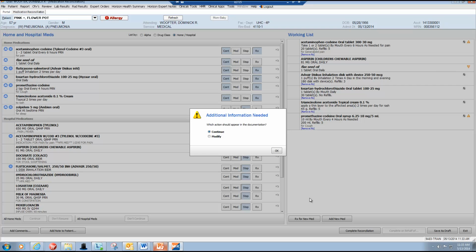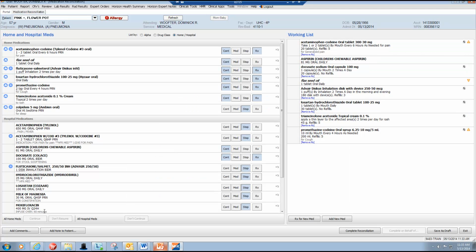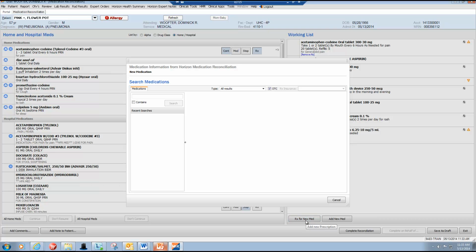If you notice, this patient is on an IV antibiotic. They're on Avalox IV, and so you want to continue that orally. Say you want to continue that at home orally, you can add a new med here for an RX for new med. You can also just simply add an OTC med just to continue it here by adding a home med, say. So you can add an OTC med like the aspirin. But if you want to add another RX that's different from these, you can add it here by saying RX for med. And this is the same screen you will see when we add a different med from that tab I mentioned earlier.